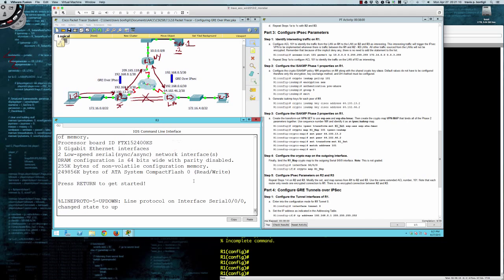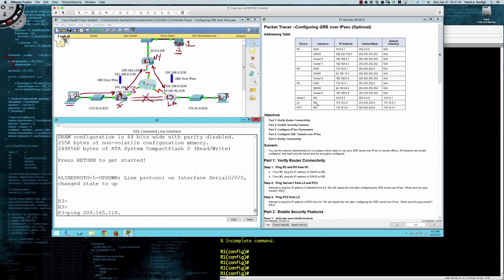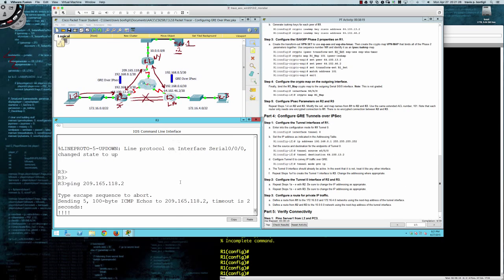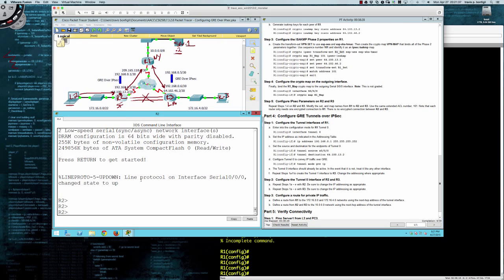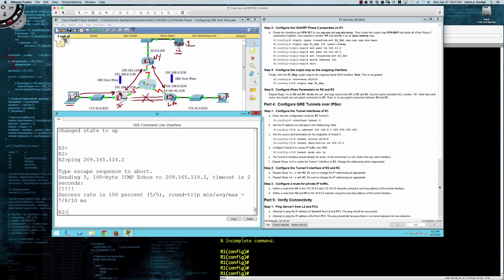And actually, let's see if you can ping from router 3 up to router 1's 209.165. This is the serial 0/0/0 interface on router 1, and I can't read that. I wrote on top of it. So it's .2. All right, so we still have connectivity between router 3 and router 1. And what about between router 2 and router 1? Although what I'd like to do is try to ping the address behind it. However, we're missing the routes right now. So can I still ping 209.165.118.2? And I can.